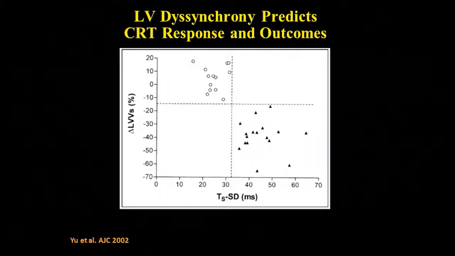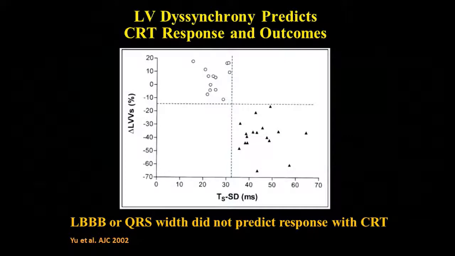So, left ventricular dysynchrony predicts response to biventricular pacemaker and outcomes. This was an echo-based study that showed that if you had dysynchrony, which here is identified by having higher values of time to contraction, or taking more time to contract, then the improvement or reduction in the left ventricular volume was greater. So, if you had dysynchrony to begin with, you received a biventricular pacemaker, there was a greater improvement in your LV function, there was a greater reduction in left ventricular systolic volumes.